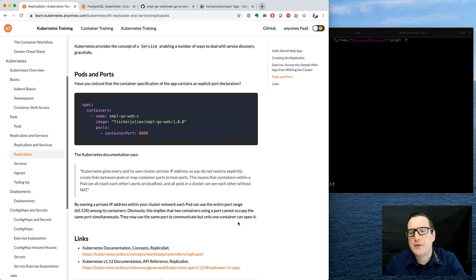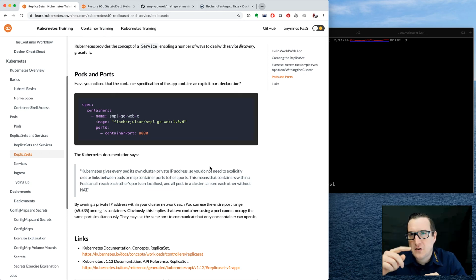A note on pods and ports. We have one container in the pod. This container starts a process that binds to port 8080. There are 65,535 different ports, theoretically, and we've just used one of them.